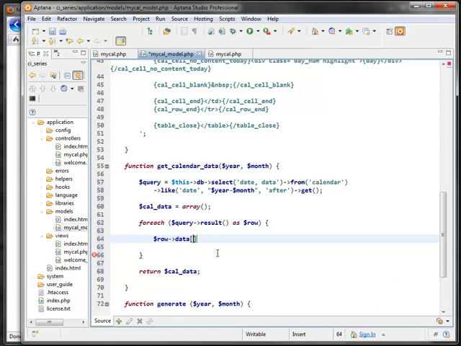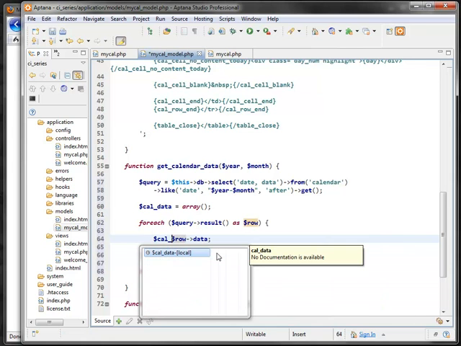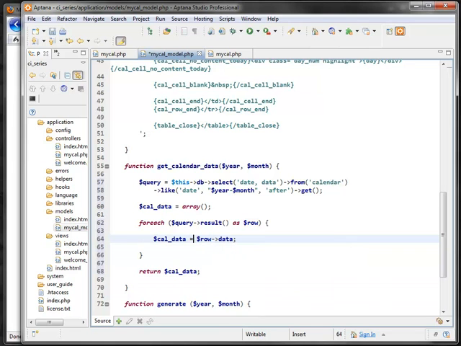We named the data, and I'm going to assign that to the cal data array. The array index will be the day. So I have the date as it is from the database, but I want to have just the day part. So I cannot do, if I do this, I'm going to get the full date, and I need a substring of this.